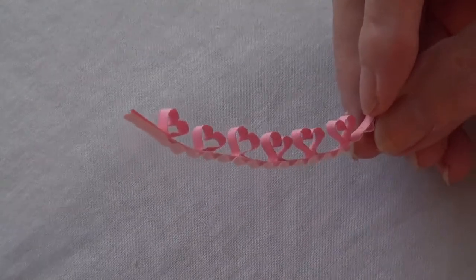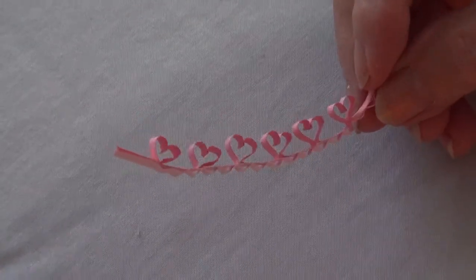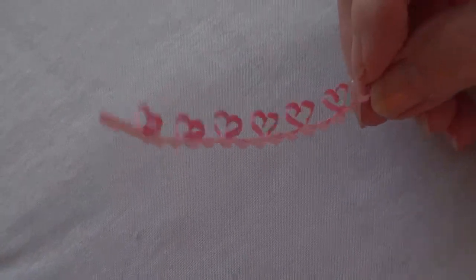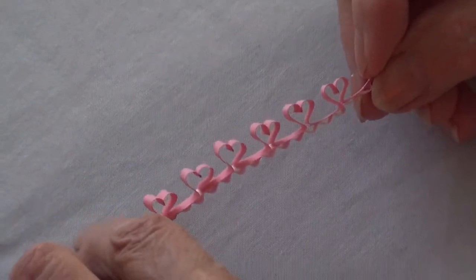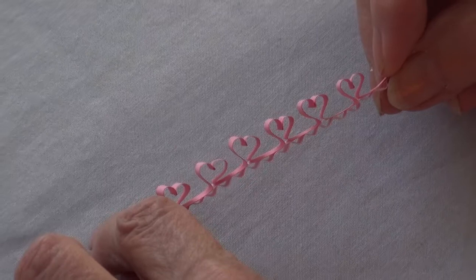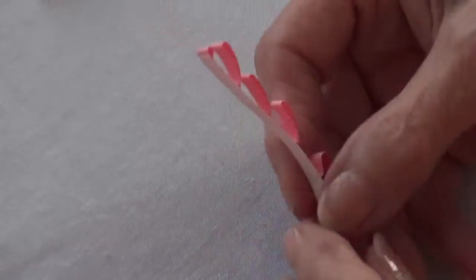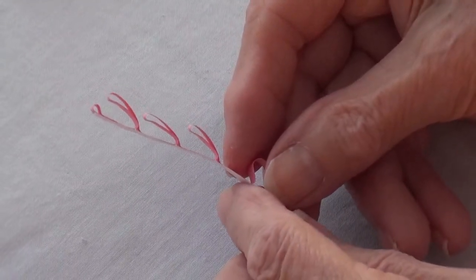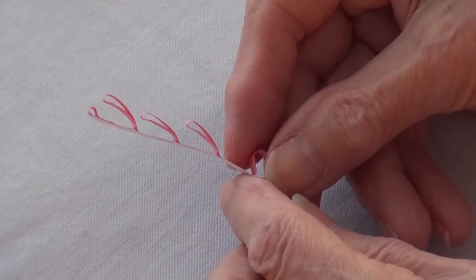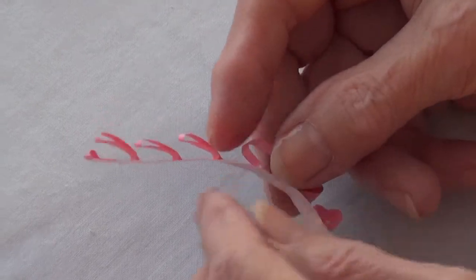So everybody loves a heart, don't they? Everybody likes to have a little row of hearts, maybe, for a border. So, I'll just show you how I go about making those. I've got my usual loops. These were made around four prongs, so that you can sort of see the size of them.